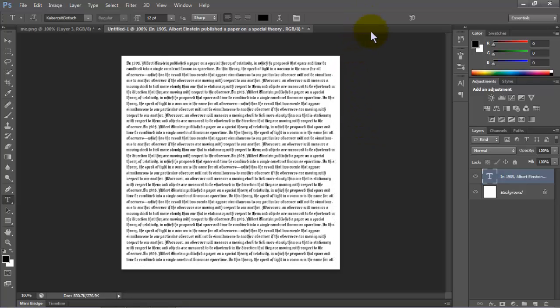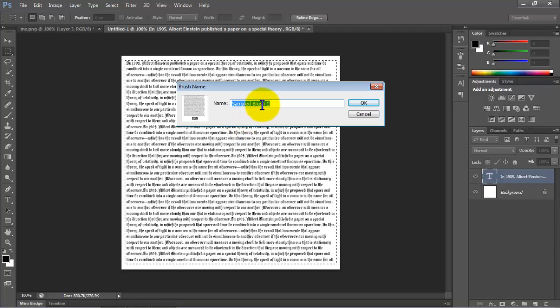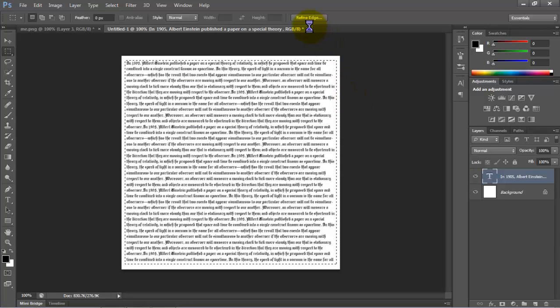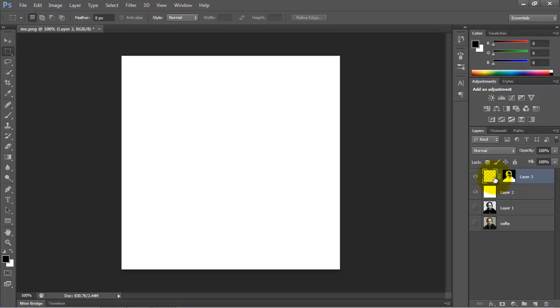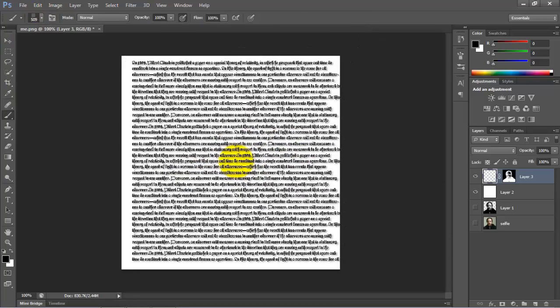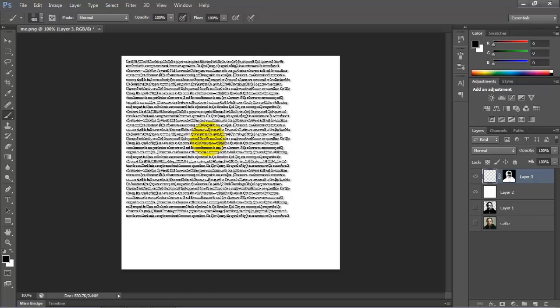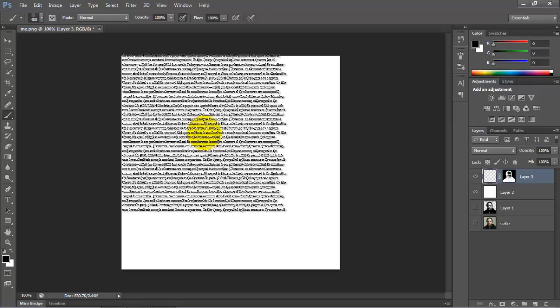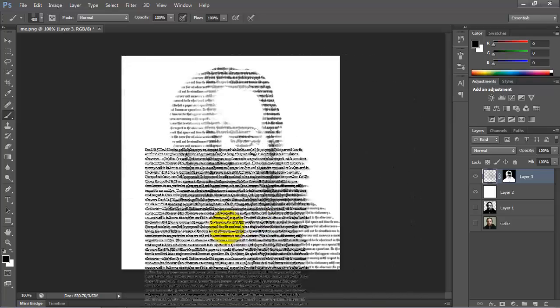With that filled up, hit the little check mark up there, select our rectangular marquee tool, and just select all our text. This is why we left a border around when we were placing it. With that selected, go to Edit, Define Brush Preset, and I'm just going to name this Tutorial. Okay, and we can actually delete this now completely, just close that and go back to our original image. And on the layer with the layer mask, have that selected. We can go to our brush tool, or just press B on your keyboard to do that. Select the newly made brush. Let's just scale that down a little bit, just for the sake of interest. And then just paint on our image.